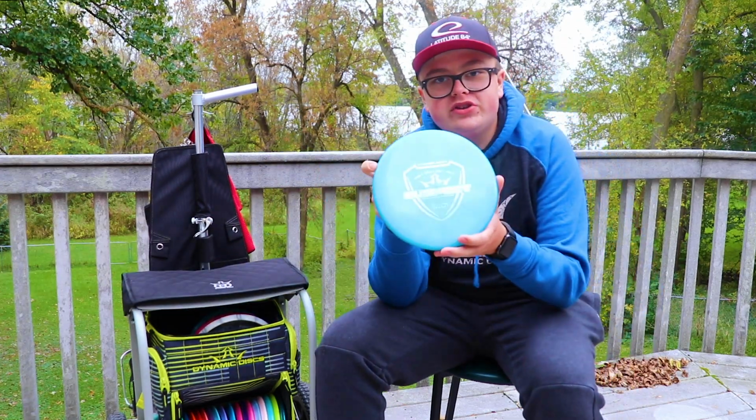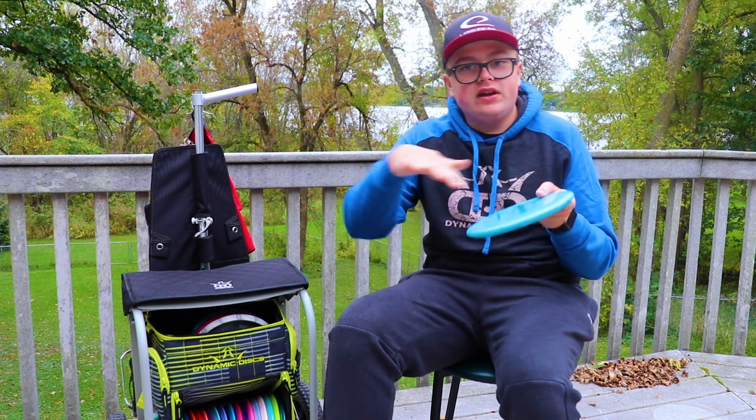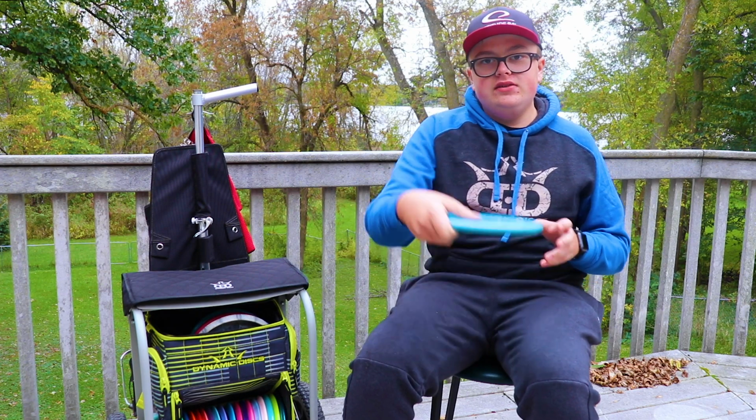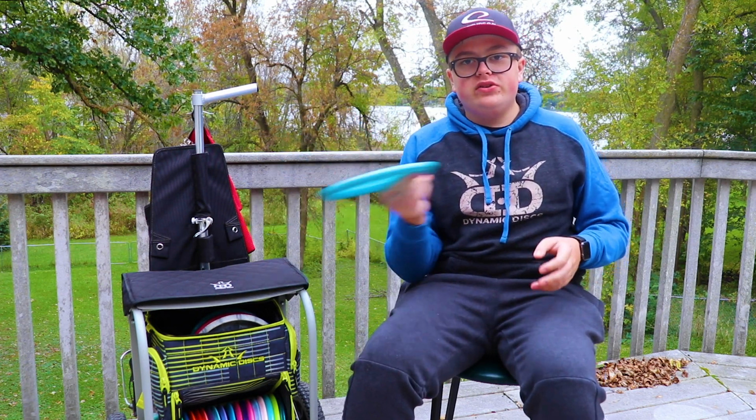I also have a Fusion Suspect that is more flat topped, not concave. This I use for more off the tee shots with the Suspect, and I use this a lot for backhand, but I also will use it for forehand.